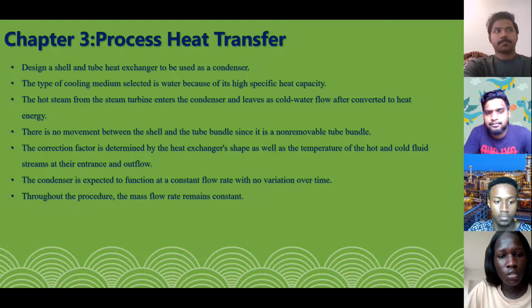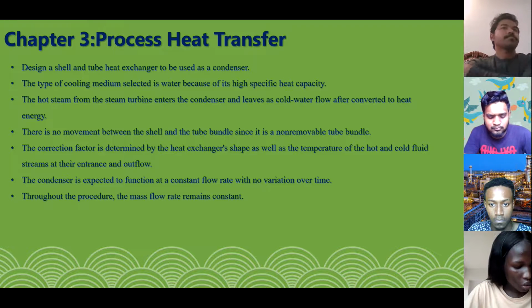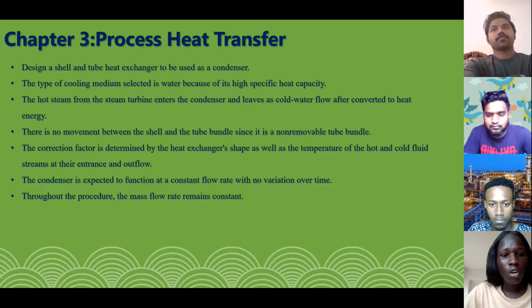This makes sense and is relevant because the cold stream goes from a low temperature of 10 to 200 degrees Celsius, which means it's being heated. So the heat lost from the hot stream from 700 to 45.8 degrees Celsius is used to heat the cold stream. So our assumption is relevant for calculations. Next, we had to calculate the log mean temperature difference and the correction factor. We calculated the log mean temperature difference and got 176.06 degrees Celsius. And we calculated the correction factor for the condenser and got 1.